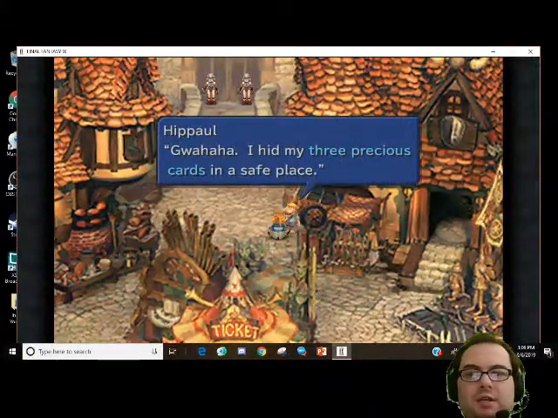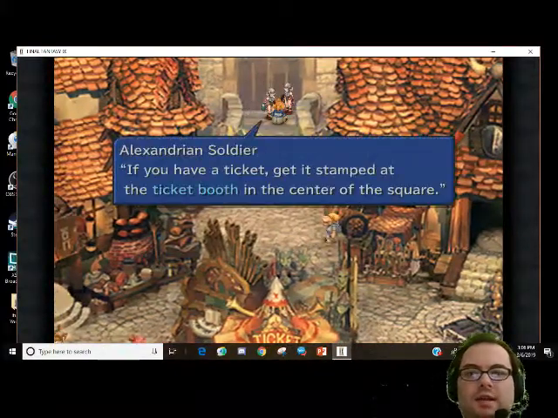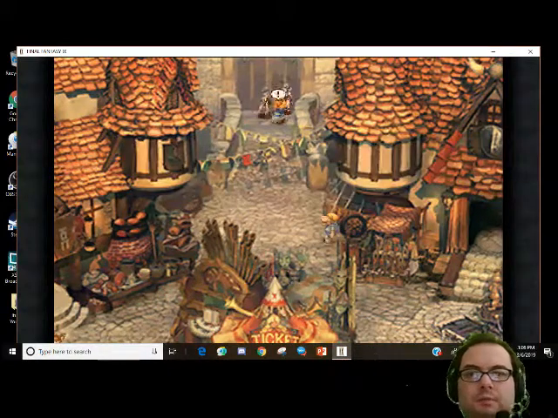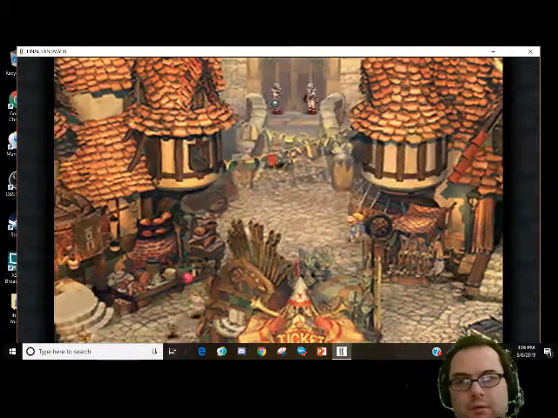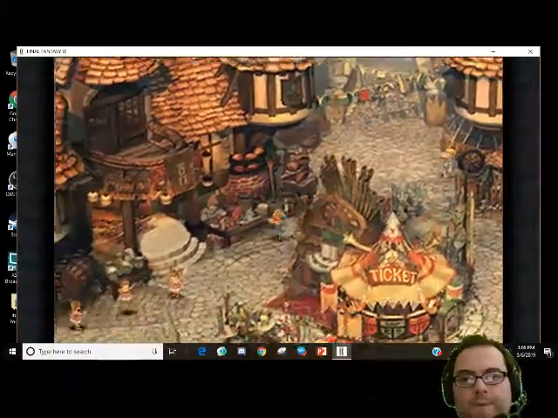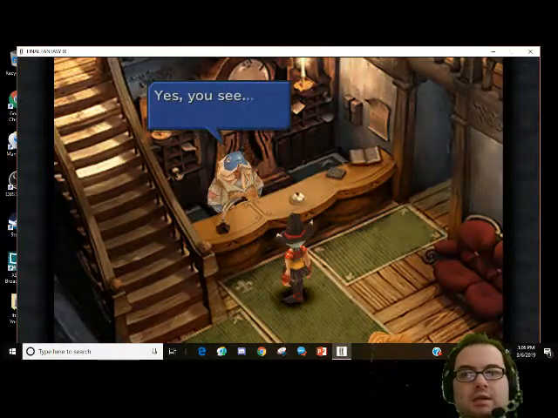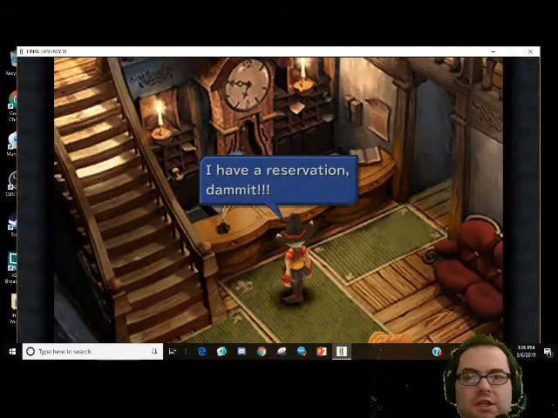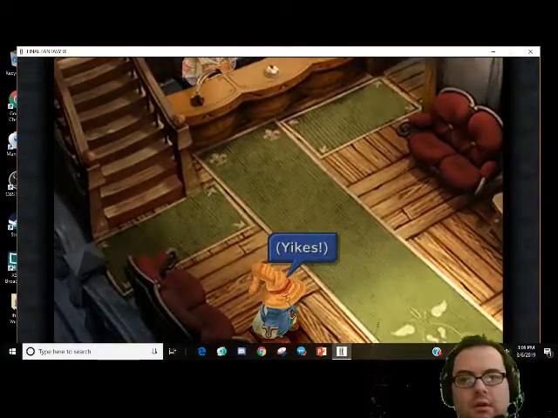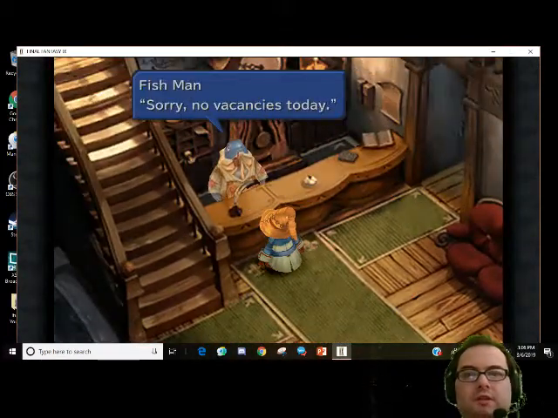Gwahaha, I hid my 3 precious cards in a safe place. If you have a ticket, get it stamped at the ticket booth in the center of the square. Only noblemen and ticket holders may pass through this gate. What do you mean there's no vacancies? Yes, you see, really quite sorry. What? I don't believe this. I have a reservation, damn it. Sorry, no vacancies today.